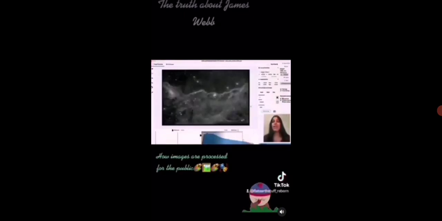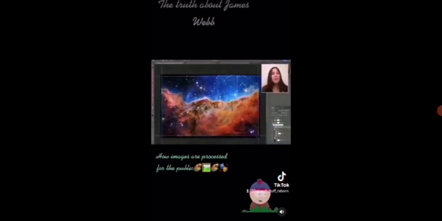And then we bring it into photo editing software. Either we can use Photoshop, we can use GIMP, which is a free software if anyone wants to use that. We have other means too. We have PixInsight, which is a program that's developed specifically for astrophotography in mind. So it's very precise. Now it's really subjective, and it's really just a matter of bringing everything together, and it's more of a personal choice at this point, since we've sort of addressed all the science behind it. And so this is sort of the end stage where I kind of toned things down even a little bit more because it felt a little too yellow.